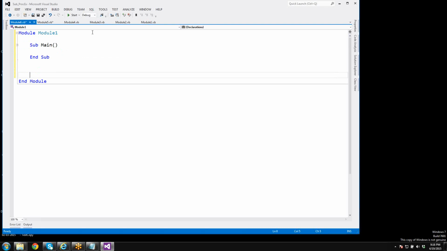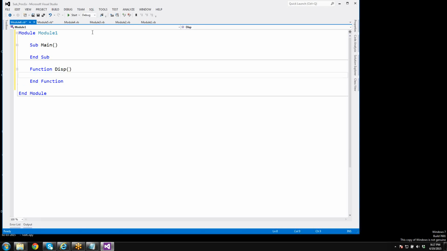And I want to define a function also. See that? A function declares the name, parameters, and code, that is nothing but the body. Function, procedure, it's a common name, whatever. So I'm creating it with some general name. Any name you can give the function. I have just given it as disp, and Function, End Function.